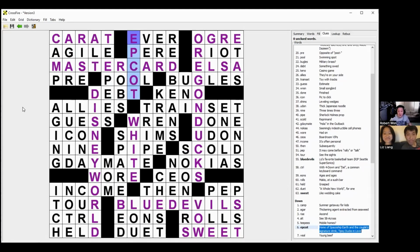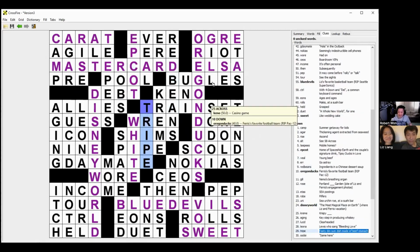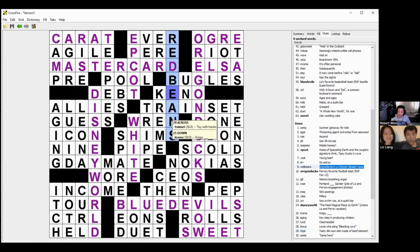A Korean traditional wedding gift. Yeah, there's a duck theme throughout the wedding. We do have some Chinese food references in this thing too, I'll say. Yeah, red beans. Yeah, and chard. Red bean soup. And you can certainly have the red bean things at dim sum also. Mhm. Yeah, not my favorite, but very traditional. Also not my favorite. The Oregon Ducks.